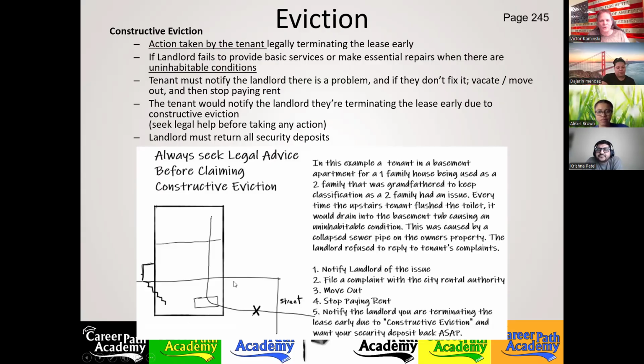So right off the bat, this is weird that it was even grandfathered to be allowed to be a two-family rental. So you had one guy and his family that were renting the house, and then this one girl I got as a tenant. She was a single mom with a newborn baby. She rented the basement. Okay, so the landlord just slapped a coat of paint on everything, made it look nice and seemed clean and everything. So she liked it and she rented it.